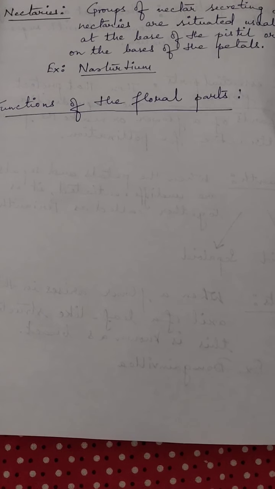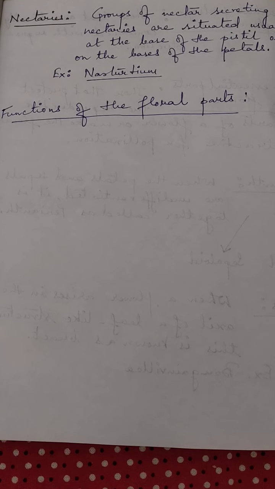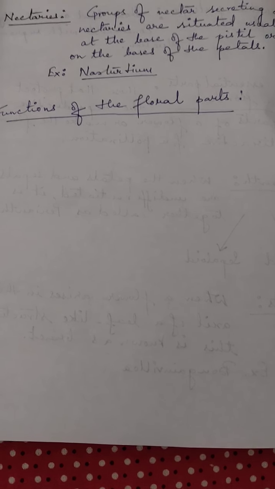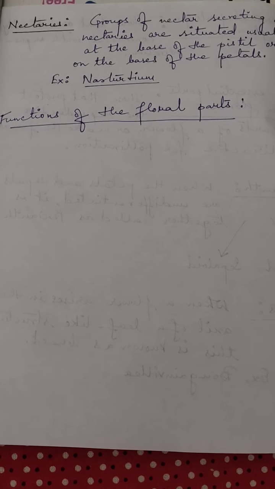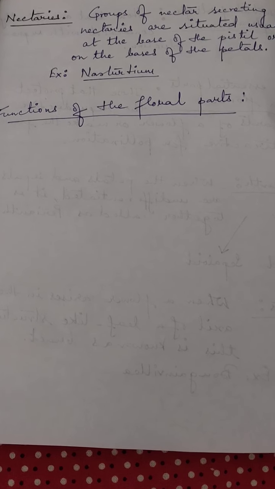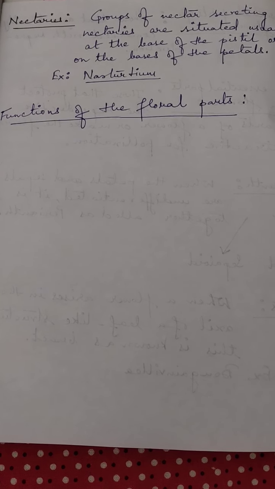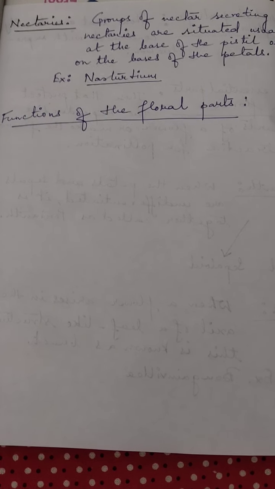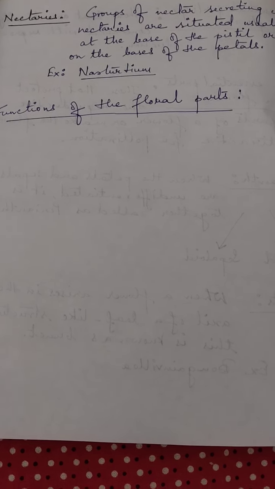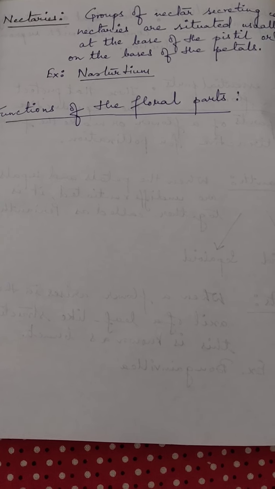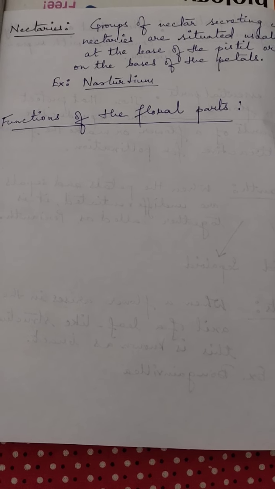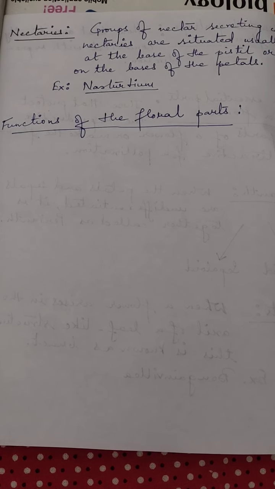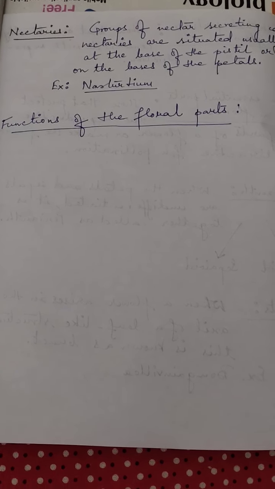Now, some terms I'm going to explain to you, like hermaphrodite or perfect flower. That means those flowers which contain both the male and female organs, or we also call it a hermaphrodite or bisexual flower. Those flowers which have only one of these parts, that is either stamens or carpels, we call unisexual or imperfect flowers. A unisexual flower which contains only the stamens, we call a staminate flower. And just the opposite, a unisexual flower which contains only the carpels, we call a pistillate flower, because it contains only pistils, the female reproductive organ.